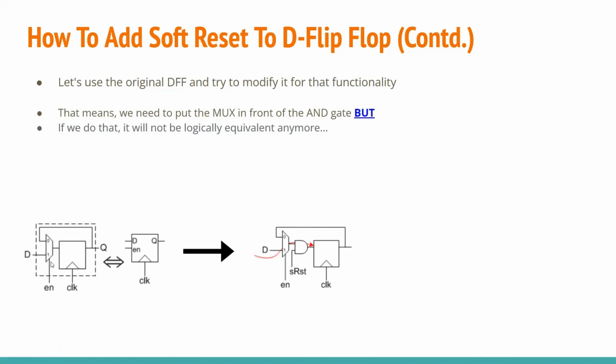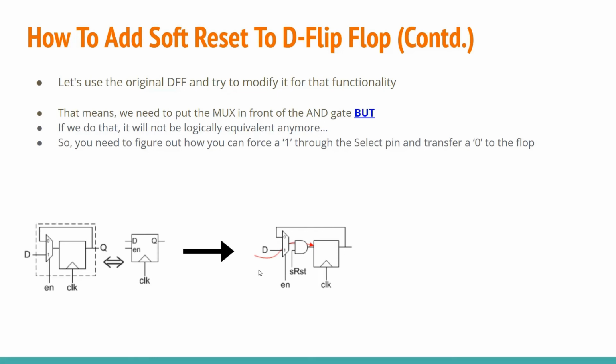And this is the modular thought process that you have to develop if you want to be a really good designer, right? So keeping that in mind, this is not the best approach. So let's see how we can modify this to make it modular and also adding the soft reset capability in the best way possible.